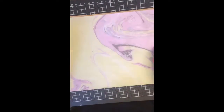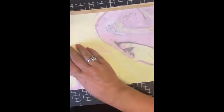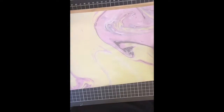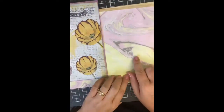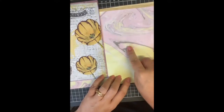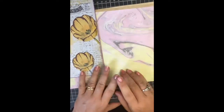And the last thing that I'll be including is some tea-dyed paper. And also I found some marbling in paper that I had done quite a long time ago in my stash, and I thought that these colors worked really nicely with the kit. So I thought I would include just a piece of this as well, just to show you how you can use different kinds of pages and papers in this mixed media little journal.